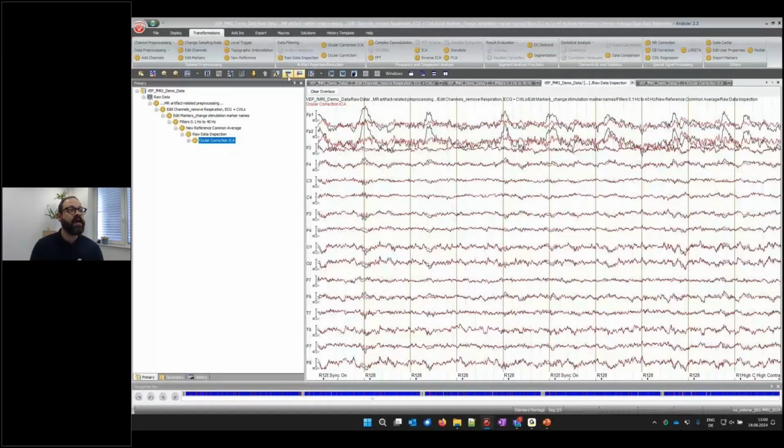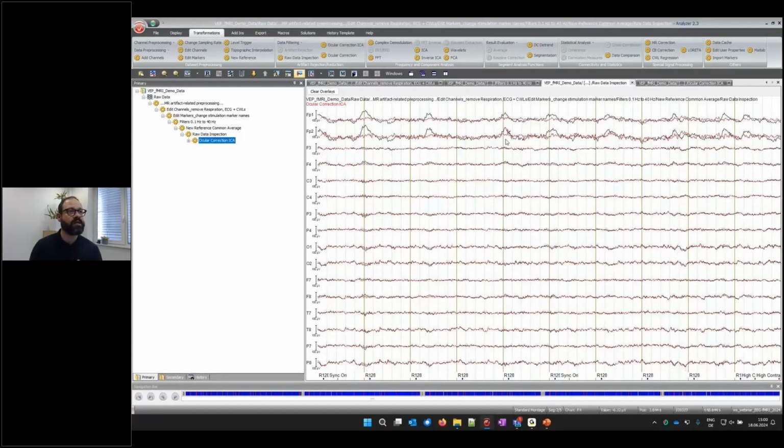And now you can see those artifacts that we had here for the blinking in those FP1 and 2 channels in black. Now in red, that's the ocular correction node. They actually have been reduced by quite a lot, almost completely. So this is quite nice. We have achieved our goal in that case. So you can see also our participant blinks quite a lot here. Don't forget, this is a flickering checkerboard task, so something that might rather lead to blinking a little bit more than maybe some other visual stimulation.